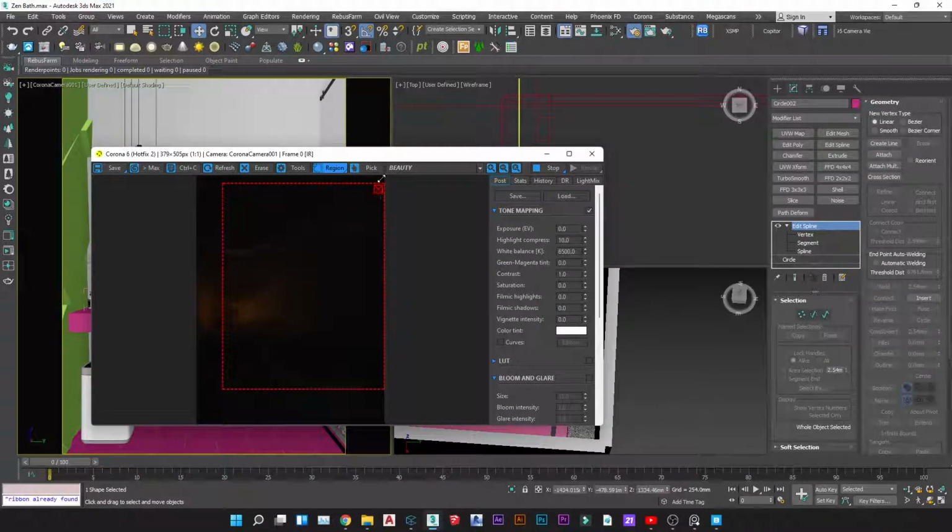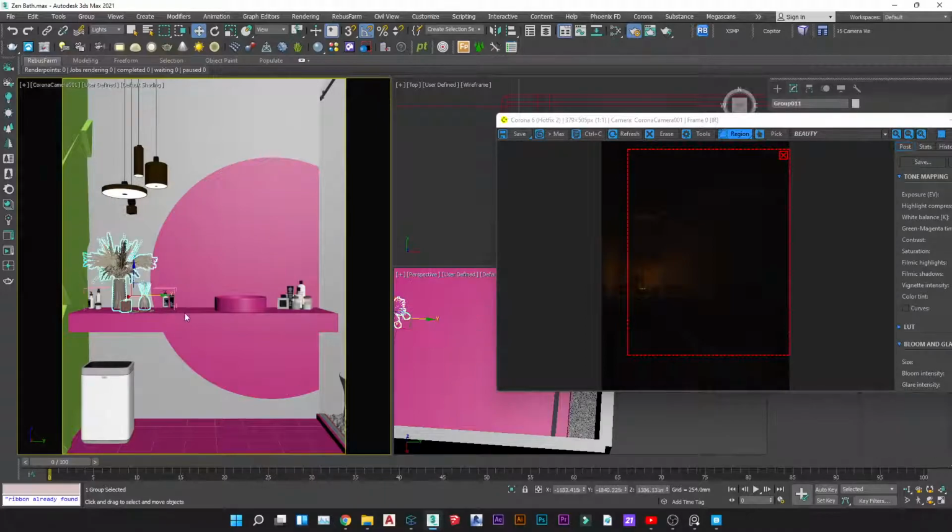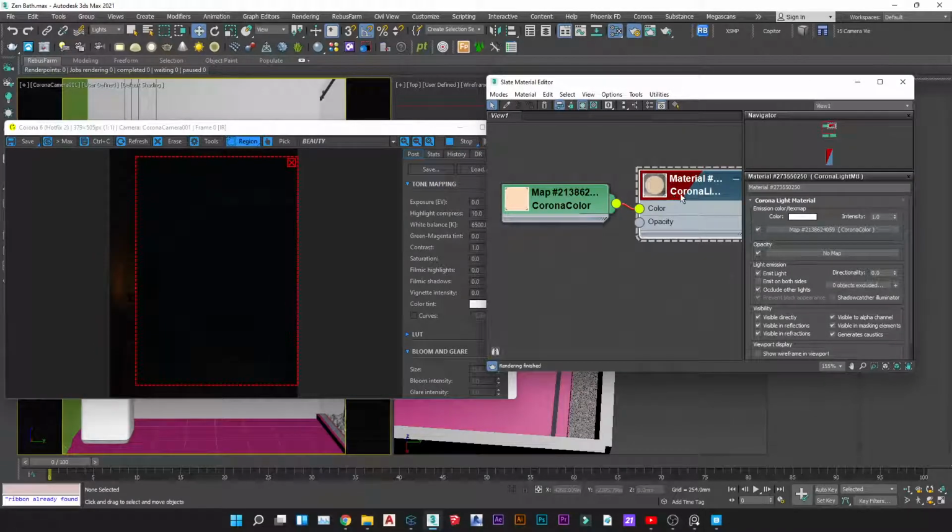The lights shining there. Just going to delete that. Don't need extra lights. Possibly do dust. Increase the brightness for this lighting. Let's see what we get.